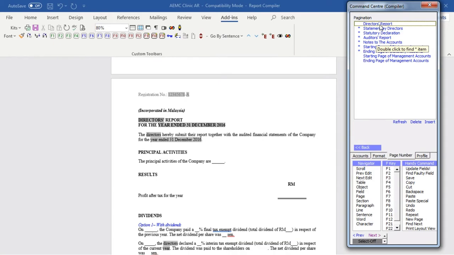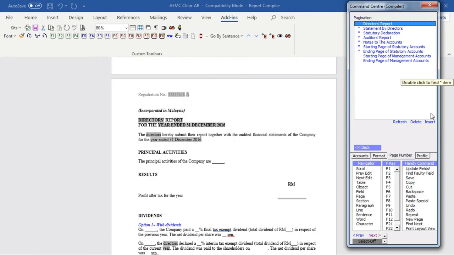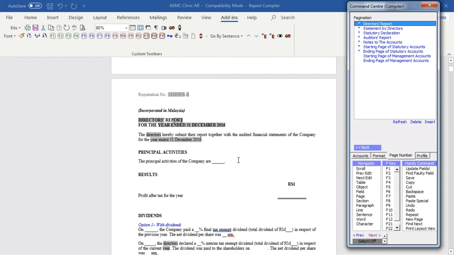Okay? So now how to put back the pagination bookmark? Very easy. You just highlight. You can highlight the entire director report, or you can highlight a few characters, never mind, as long as it's here. Then you click director report and insert back. Restore back the bracket. Understand? Everyone done already? Restore the bracket. Done? Give me high five.